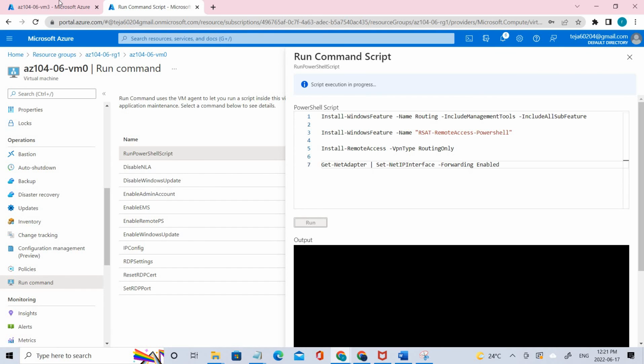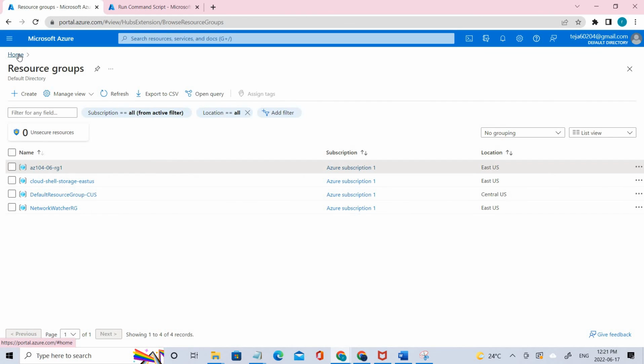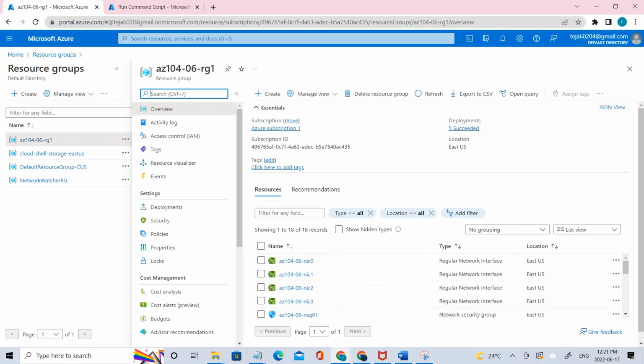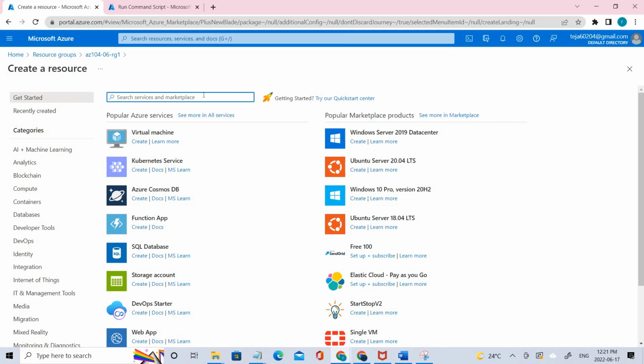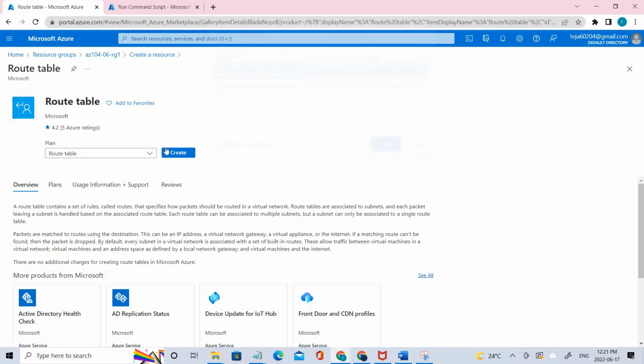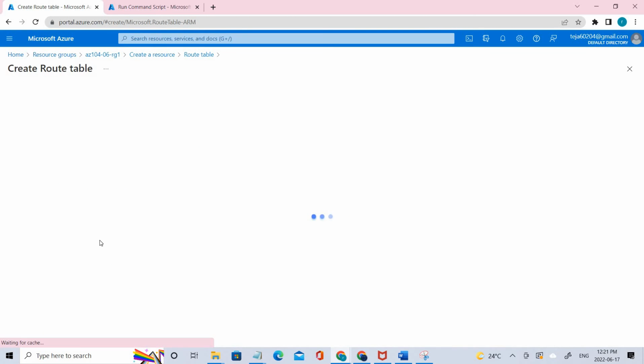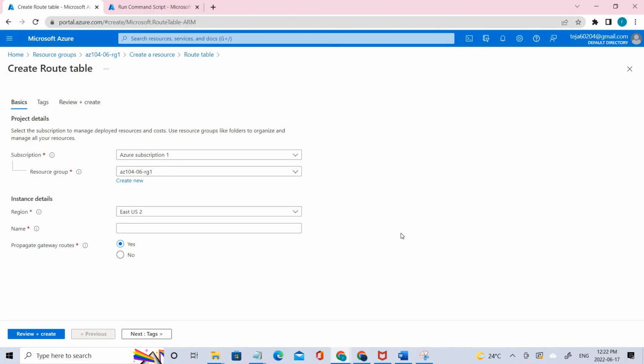Meanwhile, let's go back to the other subscription, and if I go back to here, let's create a new service. Let's go to the routing tables. Route table. So we have the route table here, and let's create one. You can read more about it in the pane below.